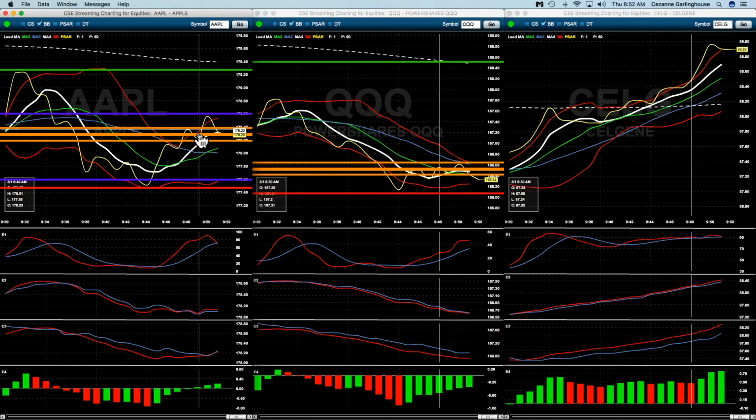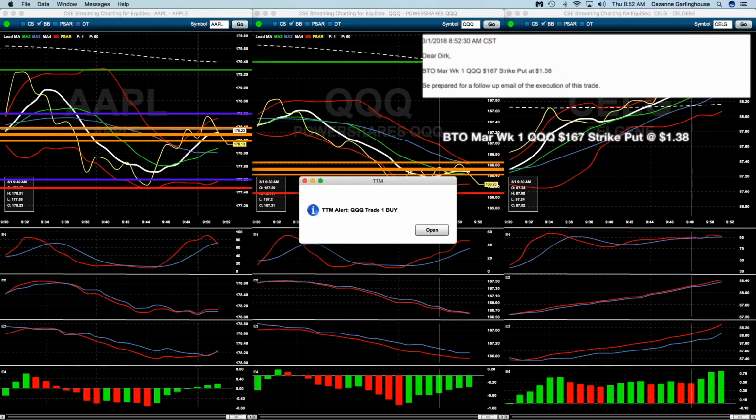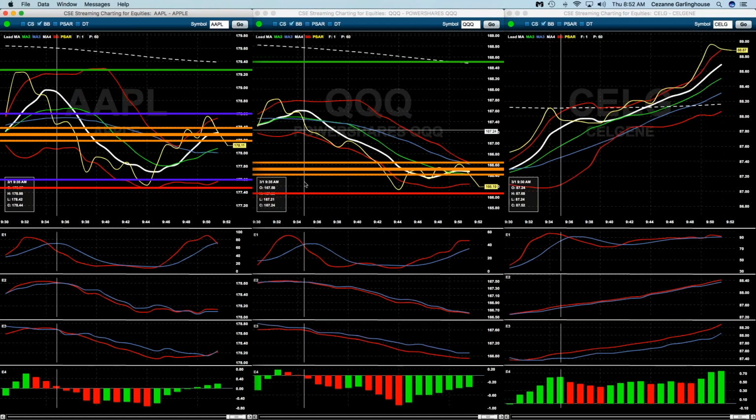So I did get into this at, let me see, it's being slow, 138. I'm putting a sell to close at 142. That's going to fill immediately because of that momentum happening. Got it at 142. It's now at 144, 148. Oh my gosh, that thing is moving. We've had great movement in option chains this morning. That is super exciting.